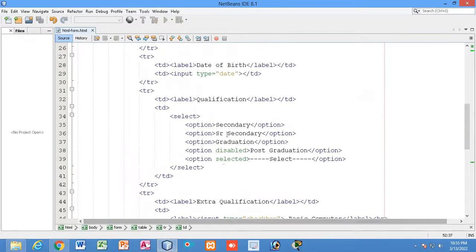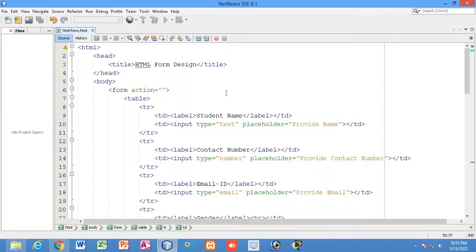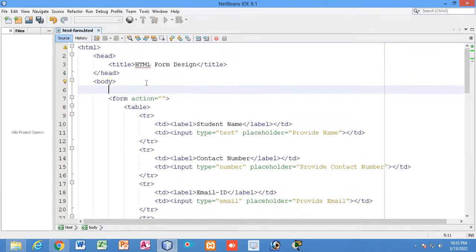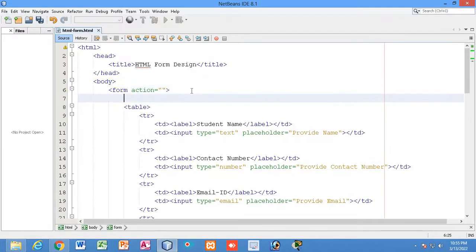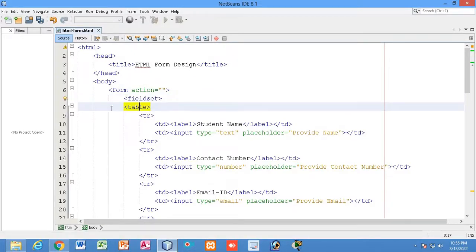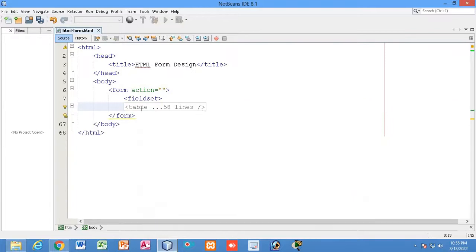So now I will add something more over here. Just before the starting of the form I will write here. Okay, I can also write just below the form, above the table here. I can also write one thing, that is fieldset, right? Fieldset. And you can see if I click here, it will be minimized.